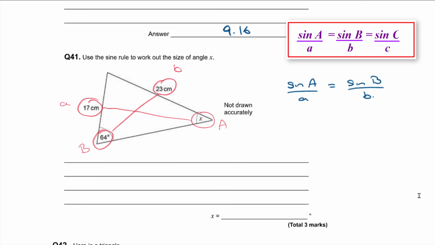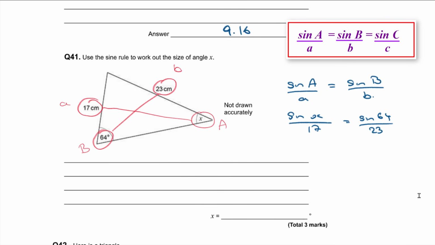Now in the formula book you've got 3 parts of the sine rule. You never use 3 parts of the sine rule. You only ever use 2 bits of it. Okay, so you pick out the bits that you need. Hard to have an equation with 2 equal signs, doesn't work. Right, so then once we've written it down, sub in. So I'm going to substitute back in for x now. So sine x over a, which is 17, is equal to sine B, which is 64, over b, which is 23.